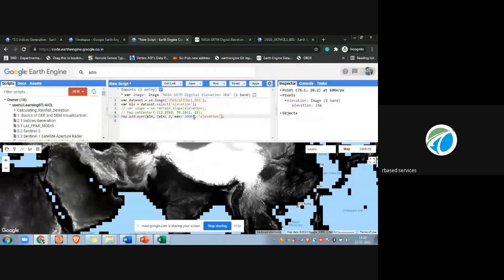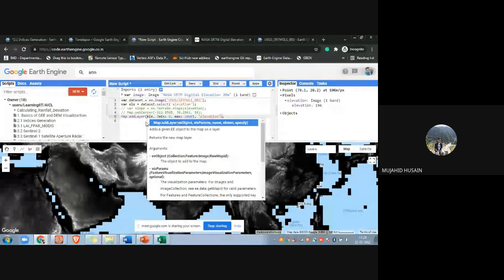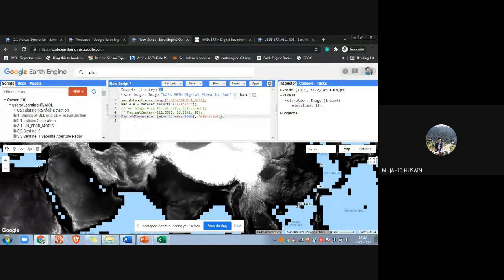Sir, after hiding these three or four lines, when it runs, it will not execute them? Yes, yes. This comment means that this line will not be executed. Okay. Thank you, sir. And if you want to execute this line, then we have to remove this comment. Okay, it is as simple as that.